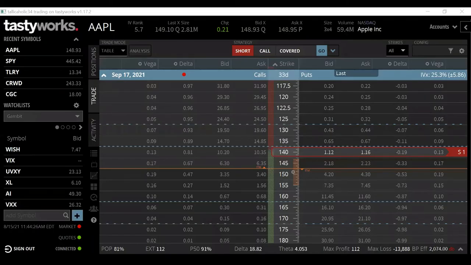Hey guys, in this video, we're going to do a little bit more terminology here today. We're going to talk about notional value. Now, you might have heard people bring this up before. What is a notional value? What's the margin, et cetera? All that sounds big and bad and scary, but really all notional value represents is just your max risk in that certain position. And it's also going to be your max risk minus your credit received.